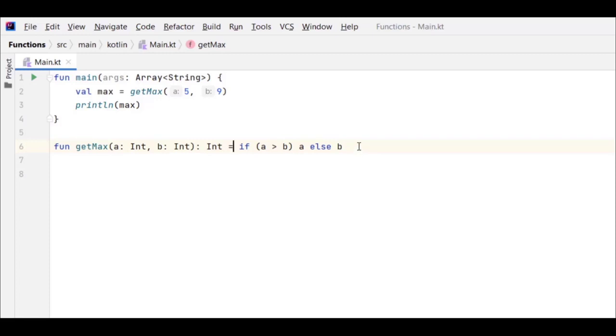And it's recommended to use this only if you know that you have in your function a single expression, or in other words, if you know that you have a single line of code. And you can also remove the type here, because the type can be inferred. And again, only use this if you know that you have in your function a single line of code, and in that case you can skip the return keyword. But if you have multiple lines of code, you should always use the curly braces and the return keyword. Alright, so this is our discussion about how we can return a value from a function.